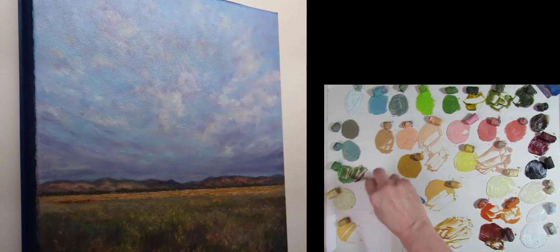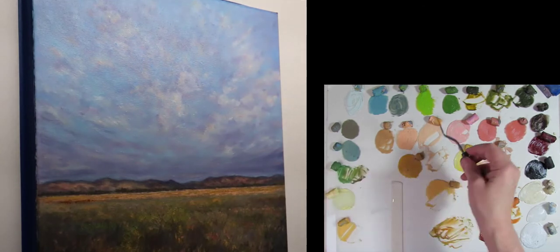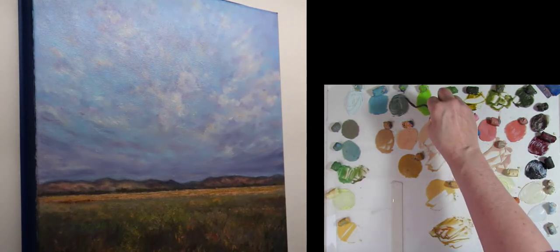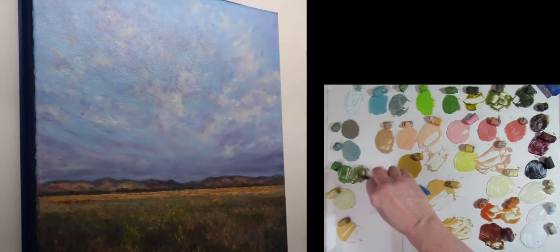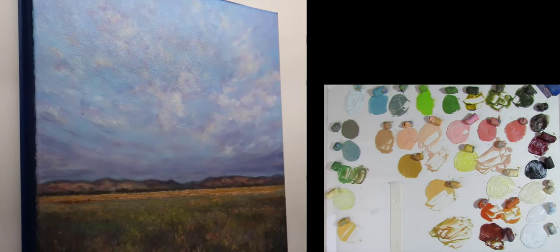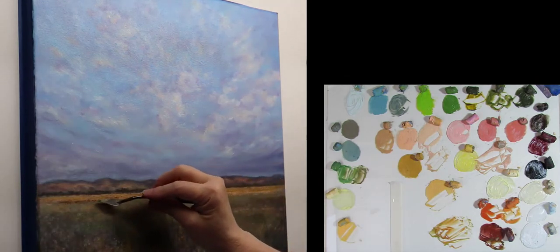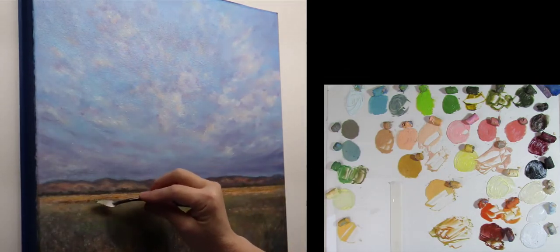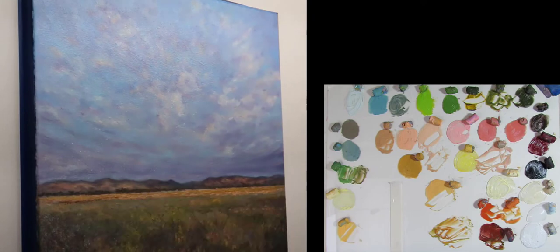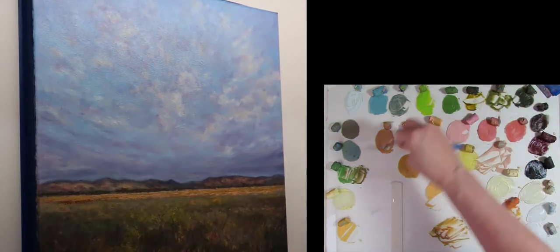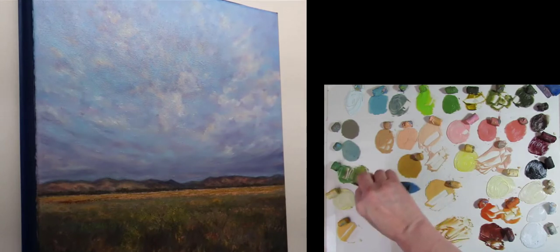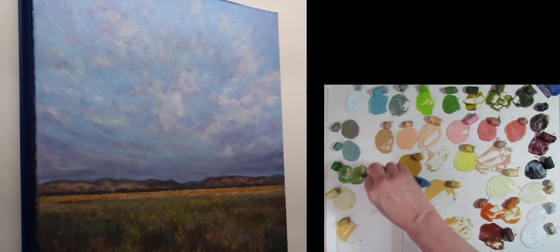Try some of this new green that I haven't used, and maybe add a little bit of this darker. This has a lot of blue in it, so it'll look farther away. And you know what, I'm gonna go on the wild side and add a little of this bright green.